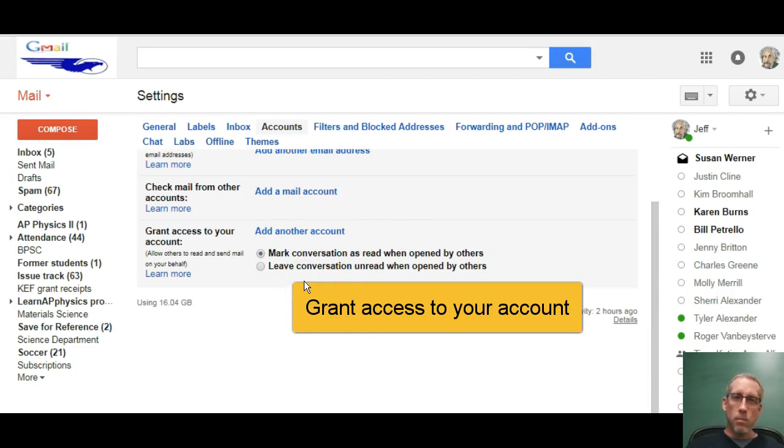And in my mind, it actually seems convenient maybe if you have a long-term sub to be able to just give them access to your email account, because maybe all the parents that would be emailing you things and principals, and it'd be really hard to just forward everything to your long-term sub. So you do have to worry about personal emails and things like that perhaps, but I think it might be a nice option if you can separate your personal email from your school email to grant somebody access. So that's something you could look into if the time comes that you would need it.